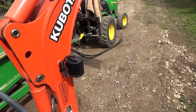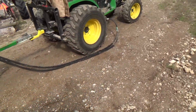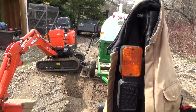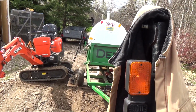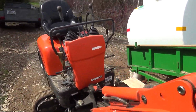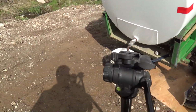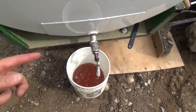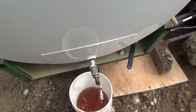Let's put this thing down before I hurt myself. Okay, let's go up a little higher. I don't think I need a lot though. It's going to fall out if I go any more than that. Any more than that there, bud. But she's dribbling out a little extra. Little valve guy worked pretty good, I must say. She worked pretty darn good.